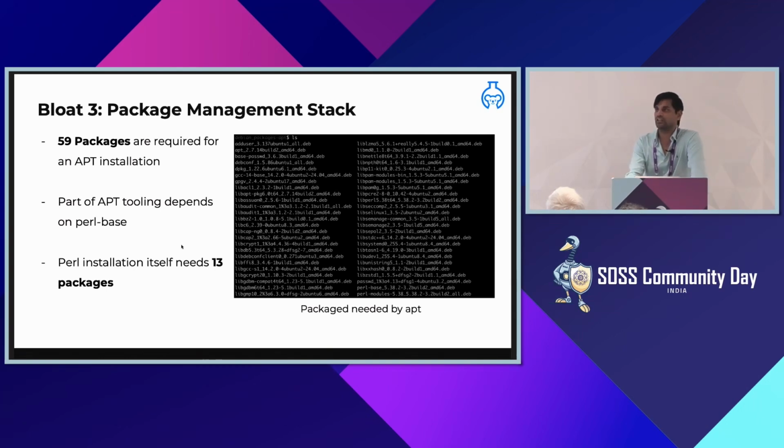Even after installing APT with these 59 packages, it will complain about things like coreutils or diffutils or apt-utils at runtime. Similarly, part of the APT tooling is in Perl, and Perl itself requires 13 odd packages to be installed just to run. So as you can see, we are starting from 60 odd packages which are not at all required at runtime.